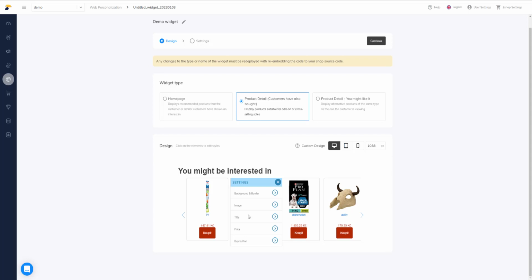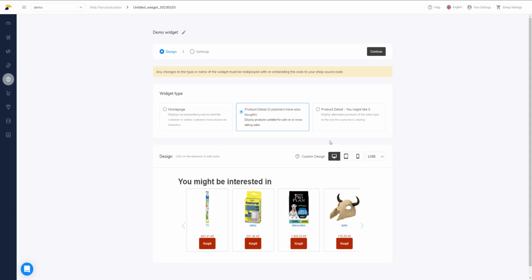Right now, our editor can please basic design needs, but if you have a complex web design and our widget editor does not fulfill your needs, don't worry. You can create your own widget internally and call our personalization to this widget thanks to our API. Link to our documentation, where you can find a manual for such a connection, is in the description of this video. Now back to our widget in Samba.